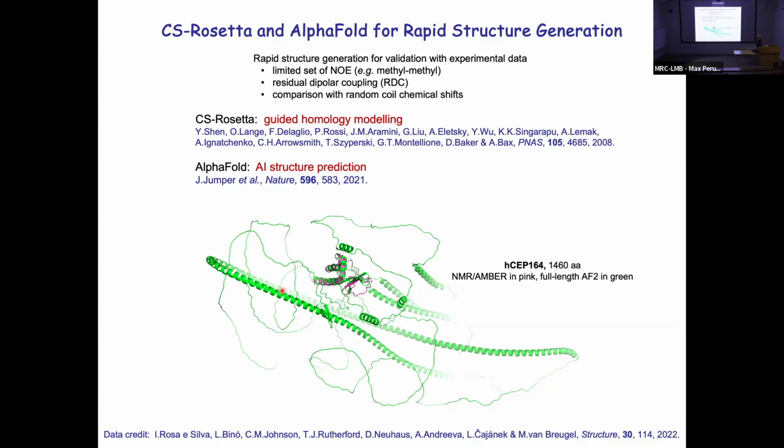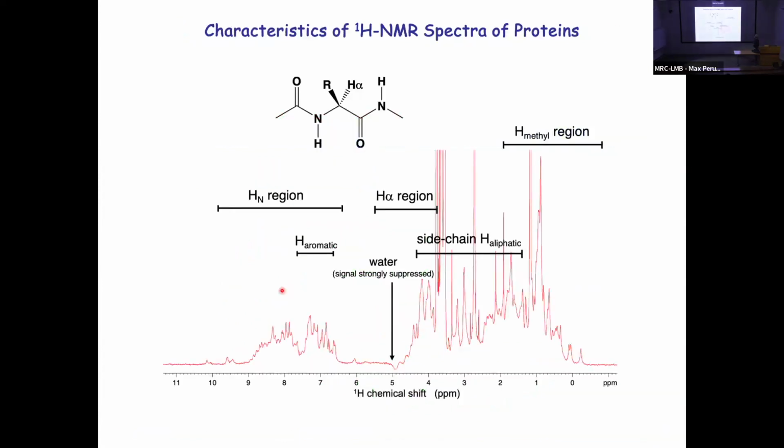This particular one, the pink one, you maybe can just see in there. The pink domain is a structure that I did by traditional NMR structural methods. The green one is the AlphaFold structure, and they almost perfectly agree. The big difference is the AlphaFold structure took about an hour, and my modeling took about 9 months to do. And that was just a couple of years ago. So, yeah, I don't think we need to say much else about that.